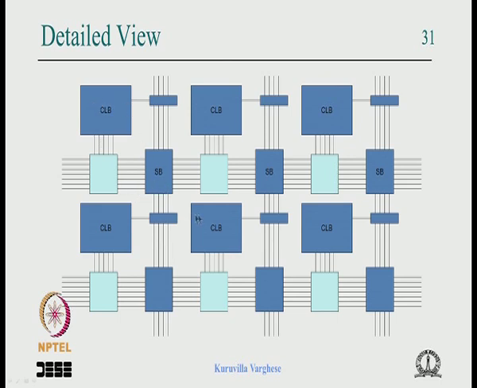So this shows the CLB you can see here, and these are the switch blocks all around it at the corners, and these are wires. You can see that this shows the 4 wires kind of connecting this switch to here, and there are maybe 7 wires connecting horizontally, single length wires, and these are the input to the logic block. And CLB means it is called configurable logic block.